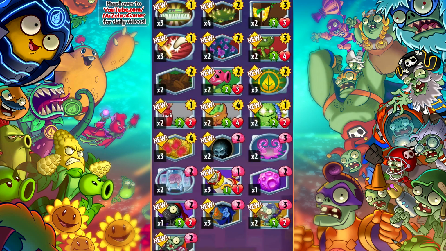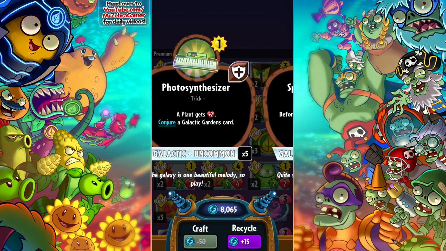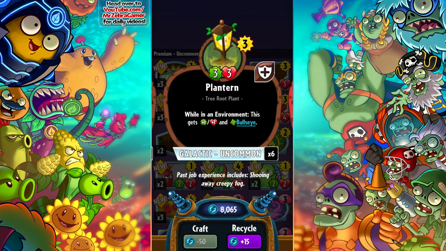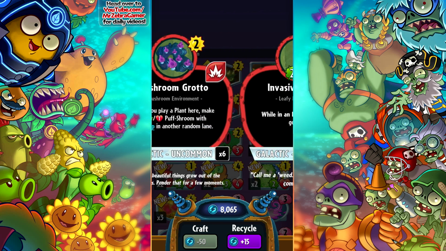So let's go ahead and see the non-duplicates that we got here. And now a lot of this, like I said, ends up being duplicates, like the Photosynthesizer here. Now we have 5 of them in total, so that's something we can recycle. We can recycle that, we can recycle some of that, we can recycle some of this. We can recycle some of that as well.